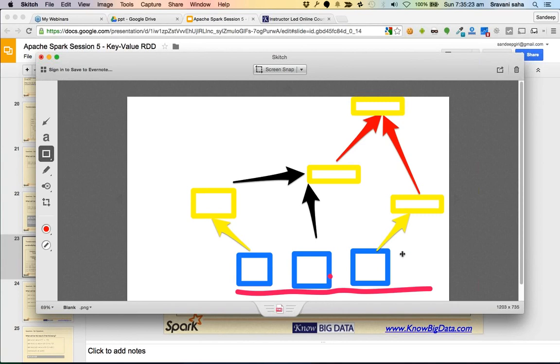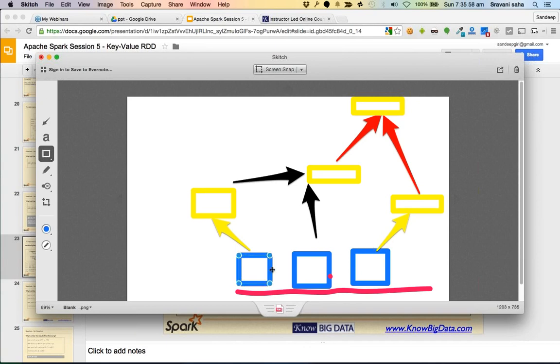So what exactly is happening here? We want yellow, and our input data type is blue. These are the different data types. The way this reduce or combine mechanism would happen is it will take one of the values from your data set, from each partition, and this will happen in parallel on each partition.